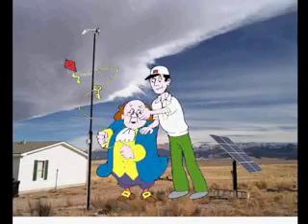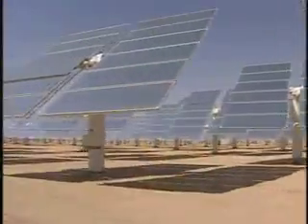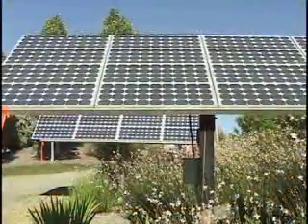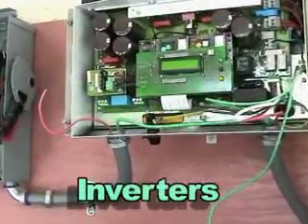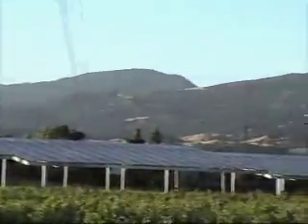You capture more of the sun's energy that way, don't you? Exactly. The sun rises in the east and sets in the west, traveling in a southern arc on this side of the equator. So to capture the most energy, you try to find a place to mount the solar array so that it receives the most sunlight throughout the day — we call that the solar envelope. The slope of the array is important, too. When the modules are directly incident to the sun, you get the most energy possible. The great thing is that solar panels even work on cloudy days. Direct current electricity from the array passes through this inverter, where it's converted to alternating current and sent into the grid. This system produces 130 kilowatts — enough electricity to power about 100 homes.